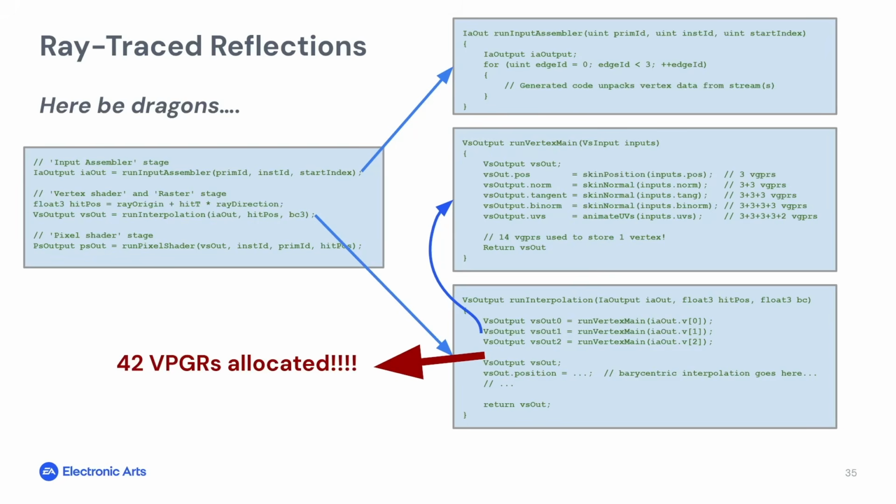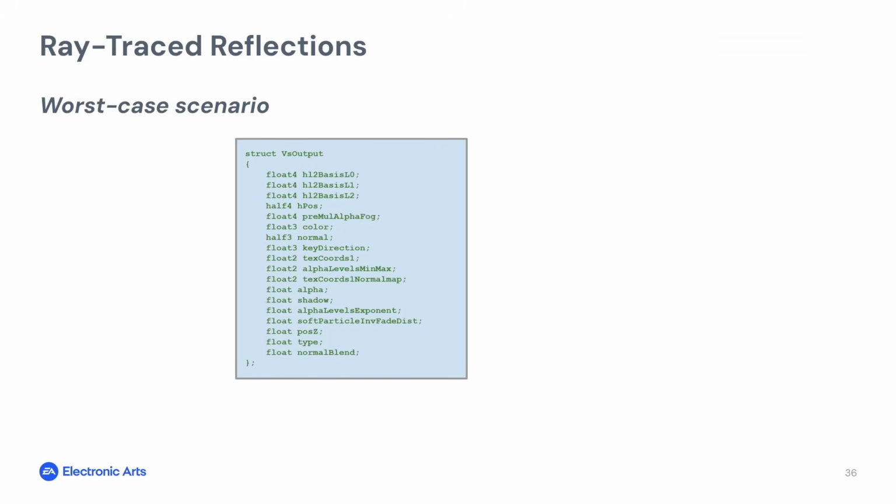Of course, the compiler can try to optimize this for you, so maybe 42 registers is an exaggeration, right? Well, sort of, yes and no. The reality is that the pixel shading portion that comes right after barycentric interpolation will likely use those results at the same time, or close to the same time. So the compiler is a bit hamstrung by those dependencies. So here's an example worst case scenario that we actually had to solve for Dragon Age. This particle effect shader had all of this data running through vertex interpolators.